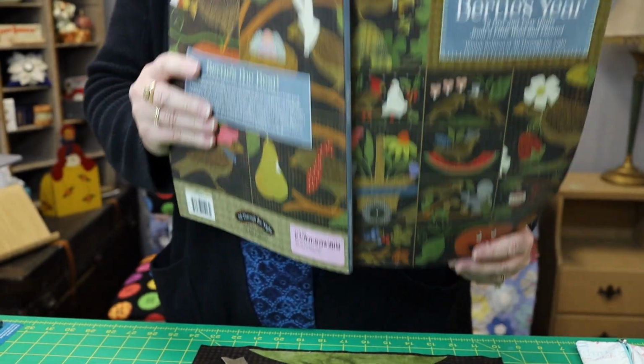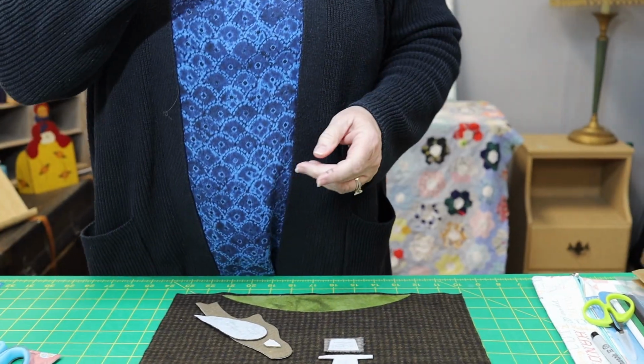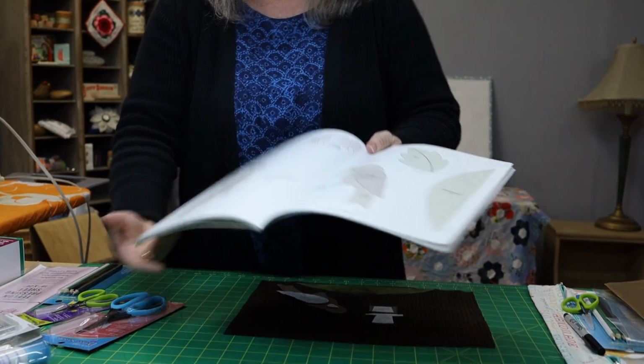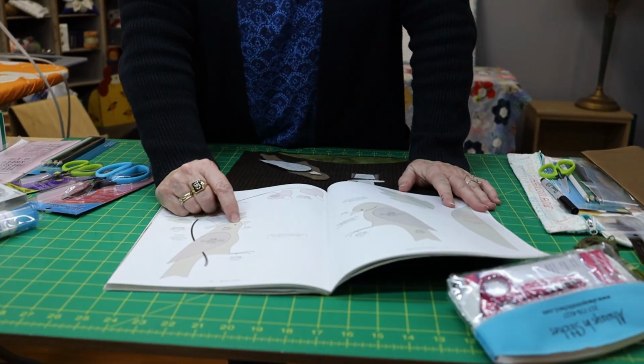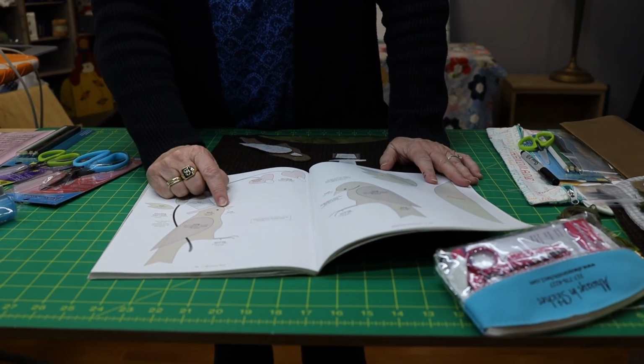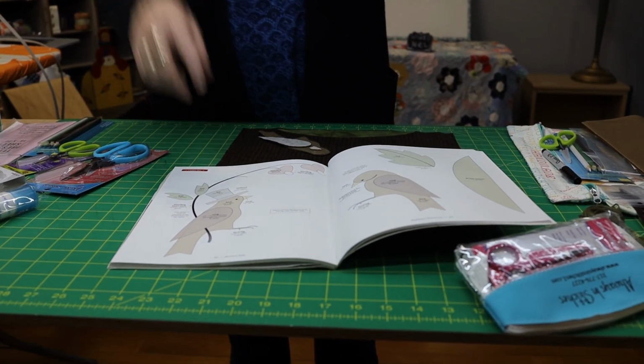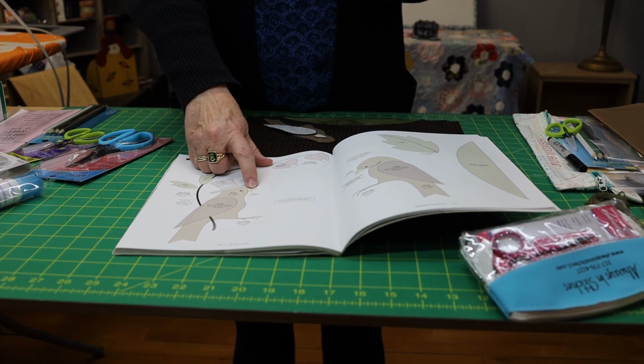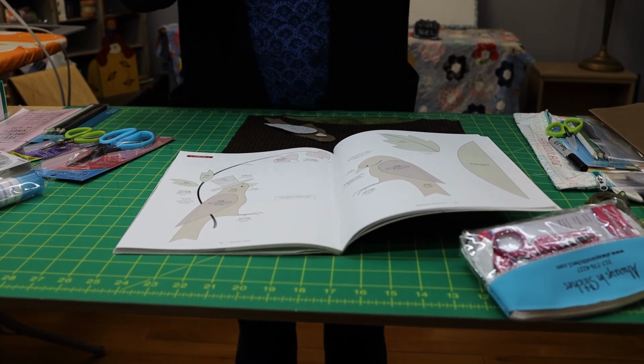So when we talk about this, your pattern is going to be here in the back. And if you look at this, you'll see some dashed lines that are tucked under another piece. That is where you want to cut, like his beak. He has a dashed line around it. You want to trace out that entire piece. Don't stop just at where it comes to the bird itself, because they're going to overlap each other, and you need to have that. So you'll trace each piece of the pattern out individually.